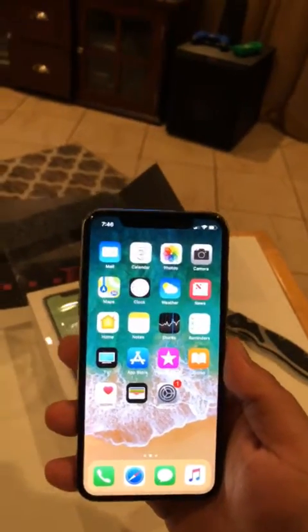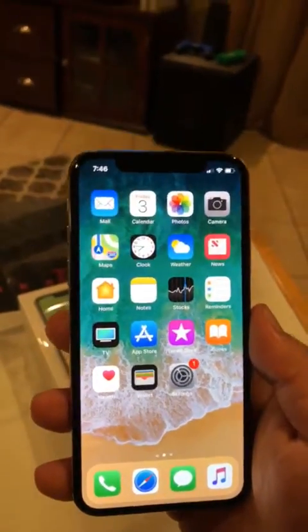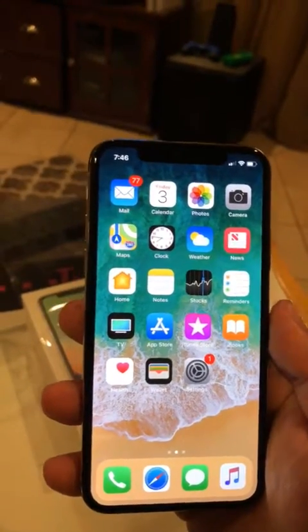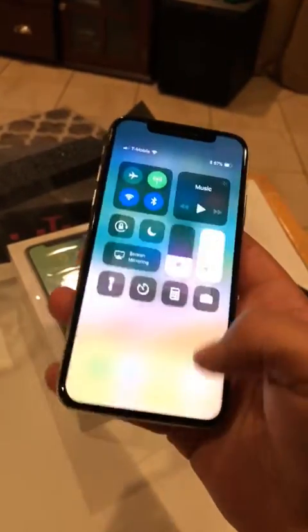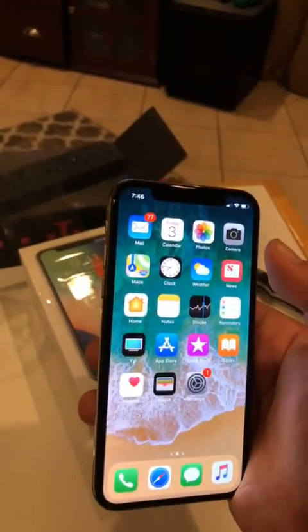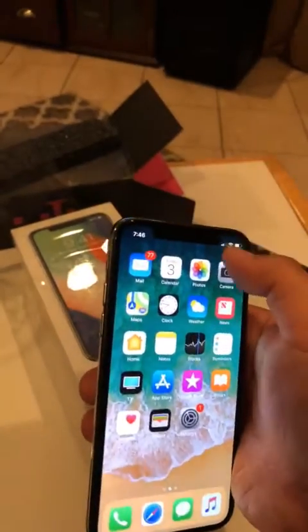Whoa. Okay, this is fucking cool. It's been a while, guys. It has been a while since I held an iPhone that is different. Oh, look, 77 emails just popped up. So if you swipe to the right or swipe up, this is control center, and I have small hands. I can already tell swiping from the top of the screen is going to be a pain in the ass with one hand. See, I missed it that time. If you swipe down, remember, that brings up search. So to get all the way to the top of the screen, you're gonna have to... Dang, this is fluid, though.